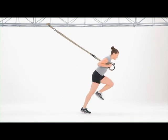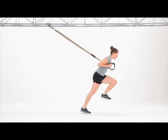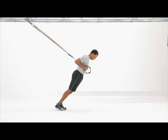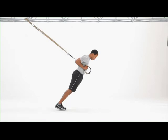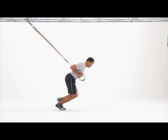This isometric hold forces you to focus on stability in the core and extension in the hip for a strong, controlled movement for climbing, running, and sprinting. TRX Sprinter Start, level 4. This level introduces an explosive and reactive component to this movement, but should only be attempted after you have mastered the Sprinter Start, focusing on core stability and full hip extension.